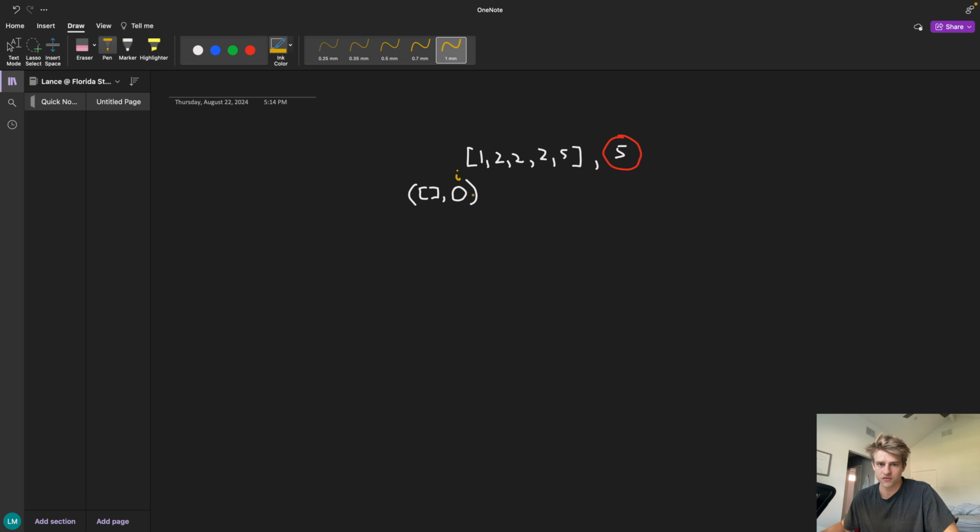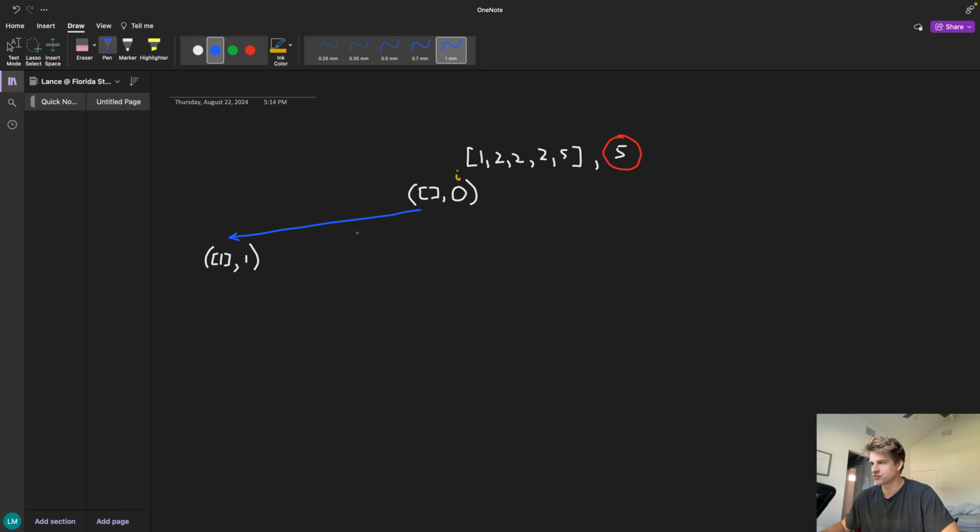So let's just start this recursion. We're going to try and select the first available number here, which is 1. We're going to add it to that combination. We're going to increase our index by 1. So this is what we have now.